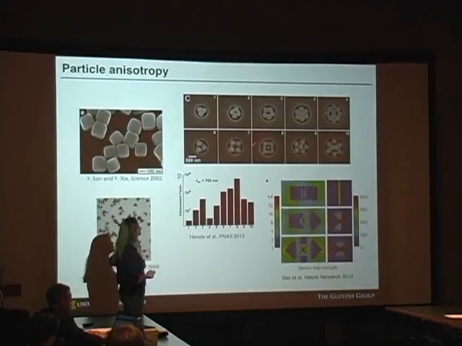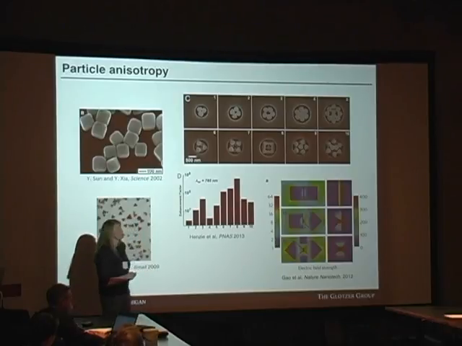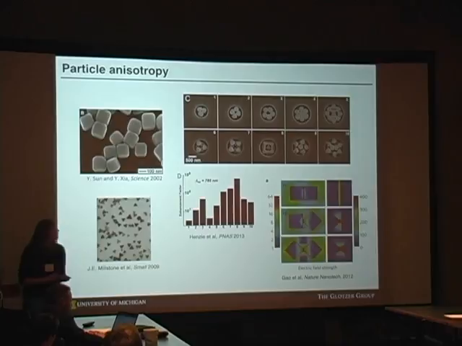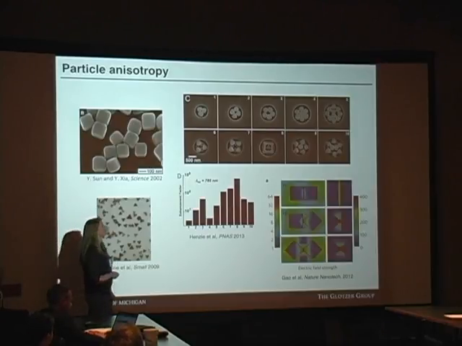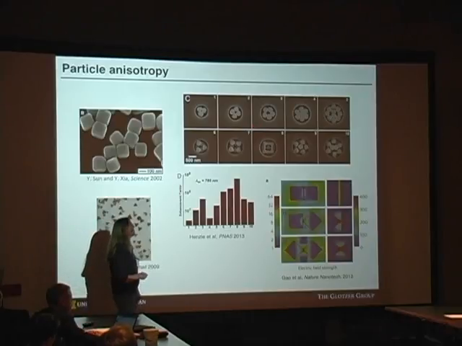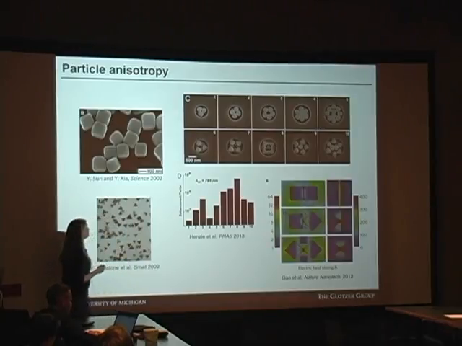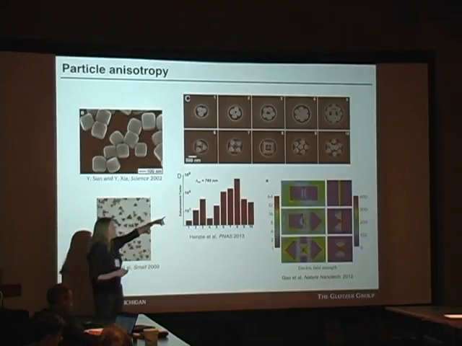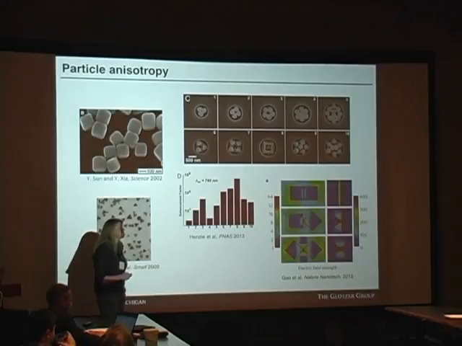This is a recent study where people confined silver nano-octahedra in cylindrical wells and, I think, did surface Raman scattering, measuring the enhancement factor of the field you can get with these various cluster geometries. The numbers here correspond to these numbers. They saw that you can get a significant enhancement of the field around these clusters, and it really depends on the geometry and on the contact types between particles.